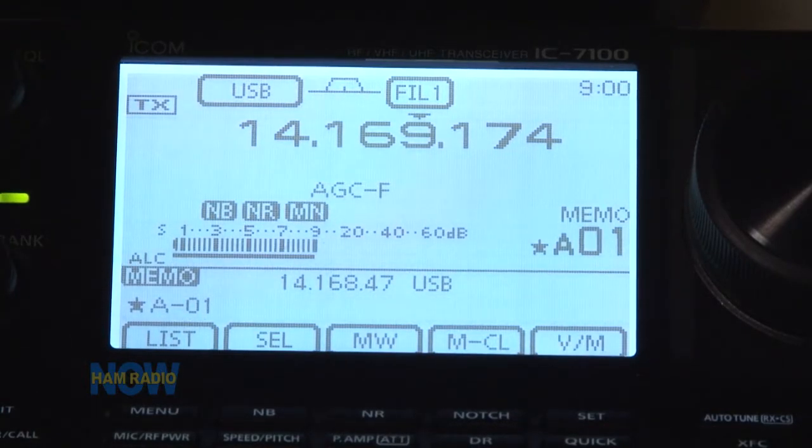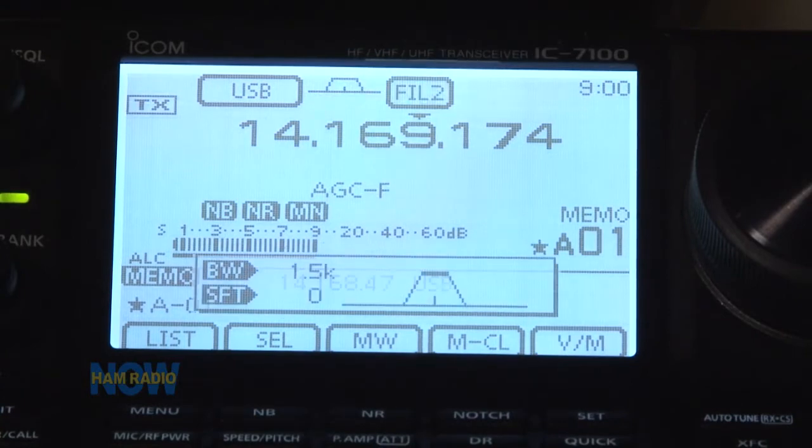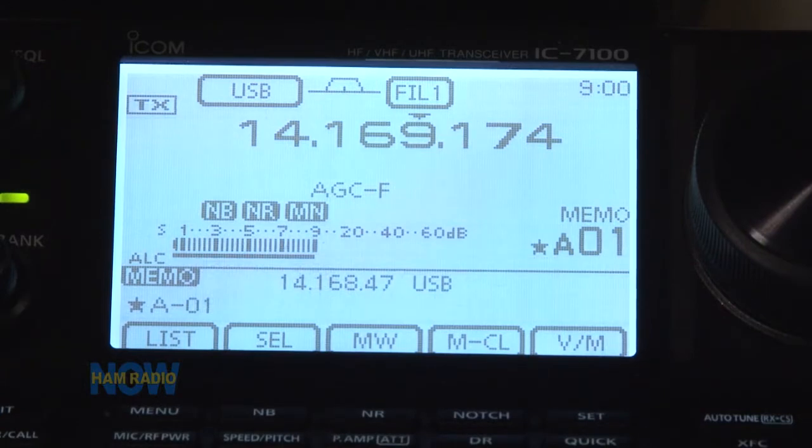How about filters? We can switch filters just by touching like so, 1, 2, 3, 1. We don't know whether these are just programmable filters or if they're actually drop-in modules. Do you know? I believe that they are programmable. I think this is DSP. I would expect so, because IF DSP.